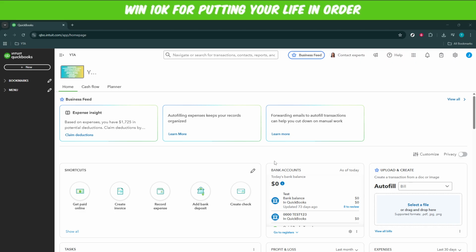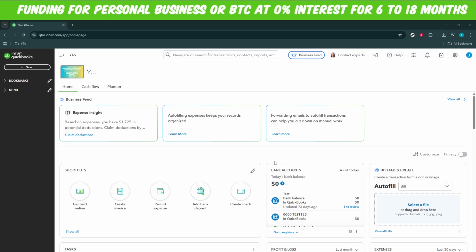Firstly, open your web browser and head over to the QuickBooks homepage. You can do this by typing in the URL qbo.intuit.com and pressing enter. QuickBooks Online is a robust tool designed to streamline your business's financial tasks, so ensuring you're on the right page is crucial. Once you have the QuickBooks homepage loaded, you're ready to begin exploring its features.